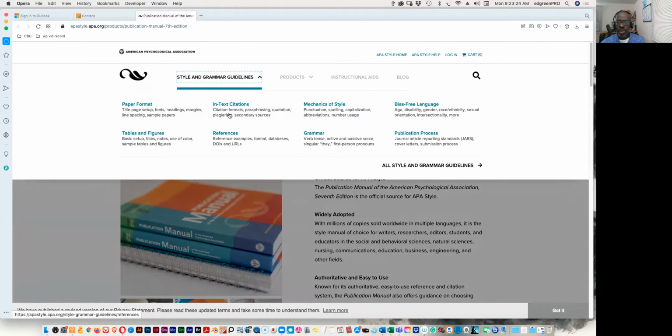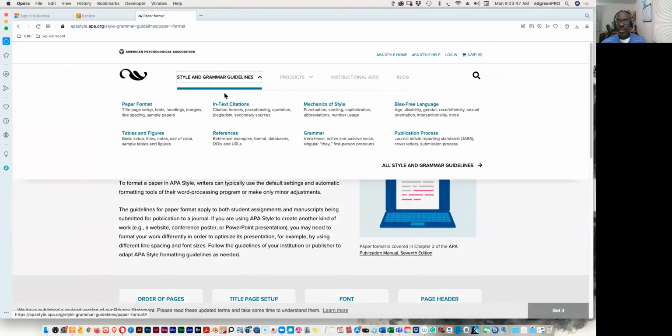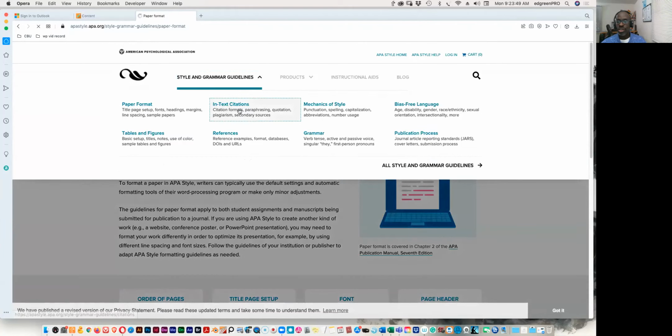These probably will be the main three, but you can check all of these out. If you go to paper format, it talks about how to set up a paper. I mentioned that we're not really heavy on papers, but if you do have to write papers in another class, this is how you would set things up. Let's see here, in-text citations.